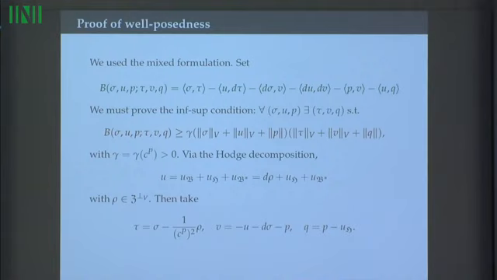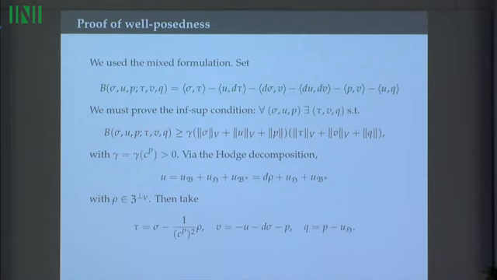And the only challenge is to get control over all of u, not just the part that's in the range of d. And for that we use the Hodge decomposition that says, well, u breaks into an orthogonal sum of 3 parts, a part in the range of d, a part in the harmonic forms, and a part orthogonal to the null space of d, orthogonal to both of these.